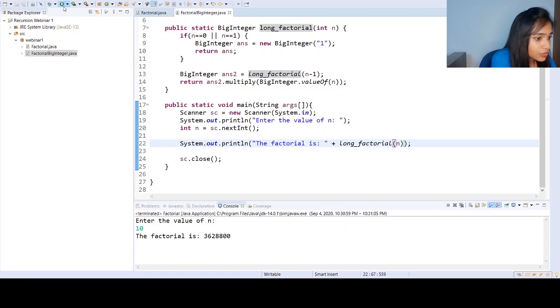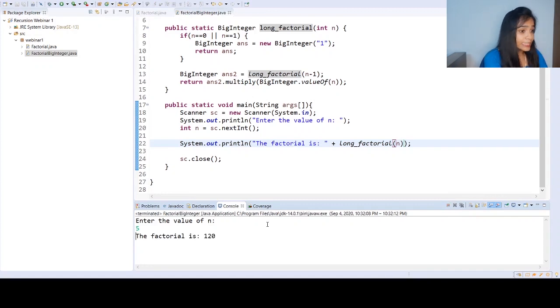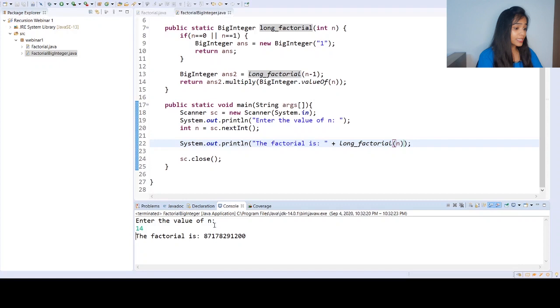Now let's execute this and see. Let's try with a smaller value. It's giving 120, that's right. And let's try with, let's say, 10. Good. And let's try with 14. Right. So you see, now this is giving us the right value. What was the previous function doing?